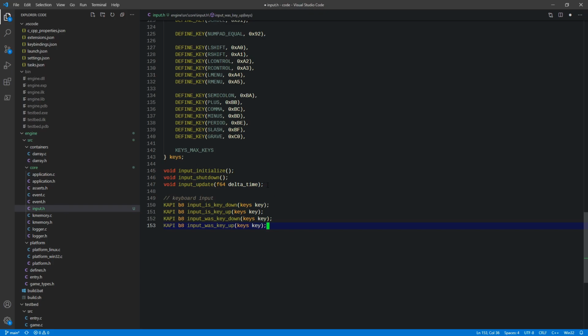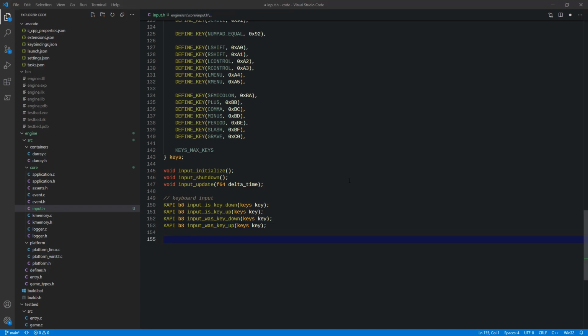And so as you may have guessed, this input update takes the current state and copies it to the previous state on every frame. That way we have both of those states every single time we update, and we can make these queries accordingly. Okay, and of course these particular functions here are exported because we're going to want to use those in our game code, whereas these guys here are not, because they should only be called internally by the engine.